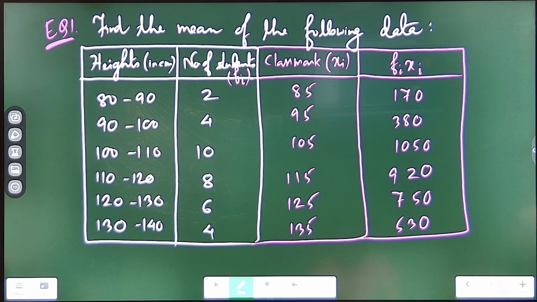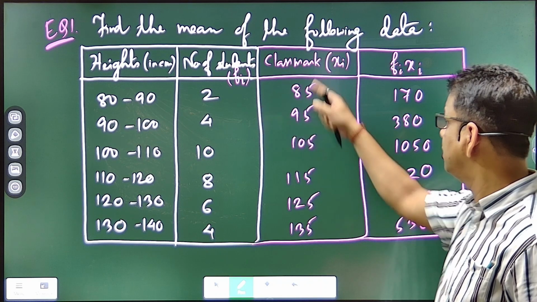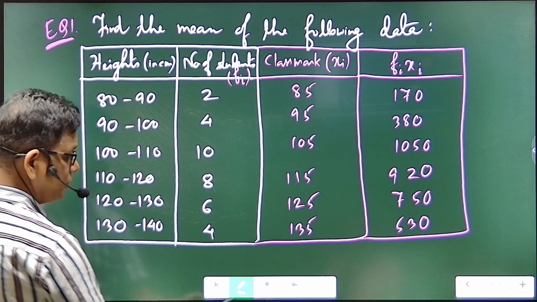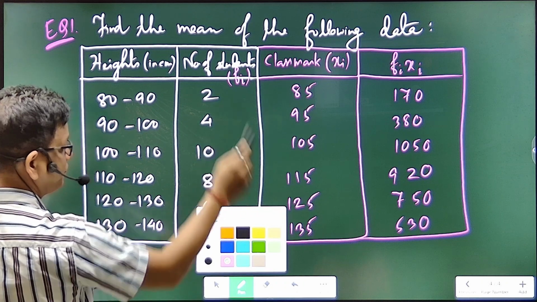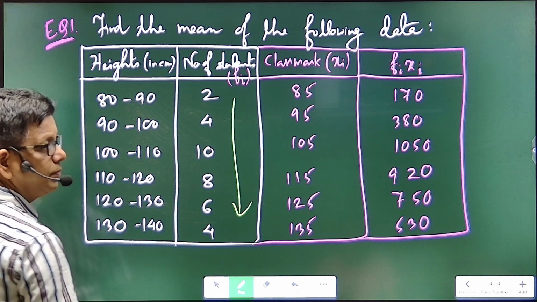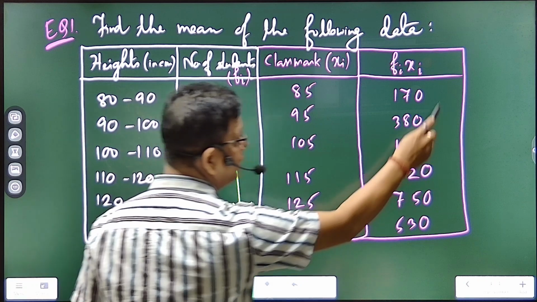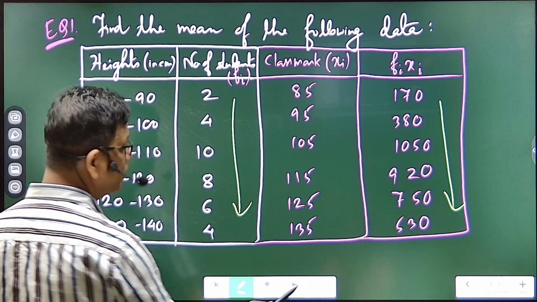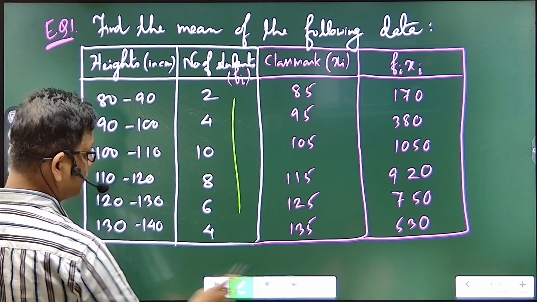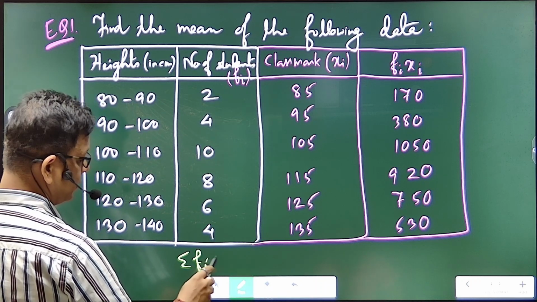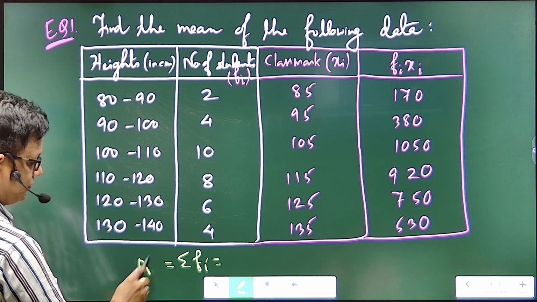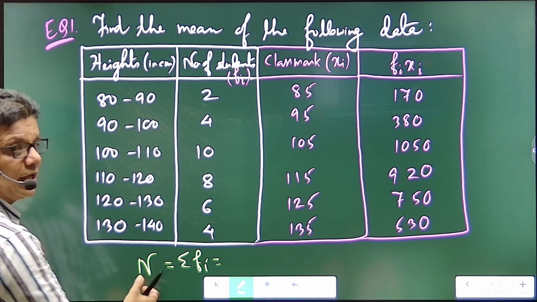What you have done is row wise, class wise, the frequencies and the class marks are multiplied. Now we are almost going to get the answer. Now what are you supposed to do? In this column, that means Fi, and these Fi Xi, where I put the arrows, you just have to get their sum. Getting the sum is called summation. Summation of Fi, look at the board. Sometimes we also use capital N, and actually it is the total number.